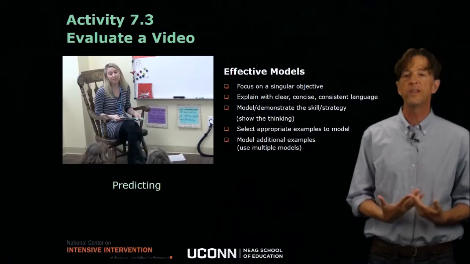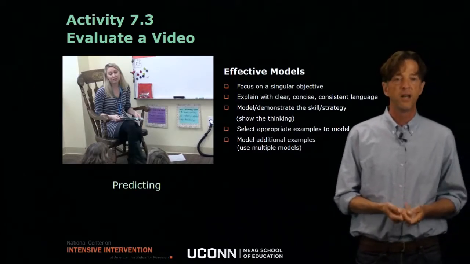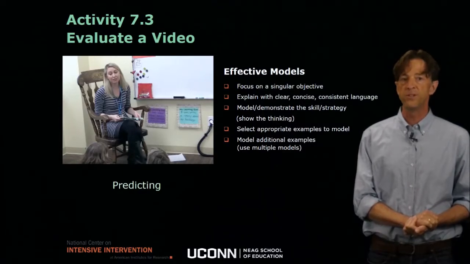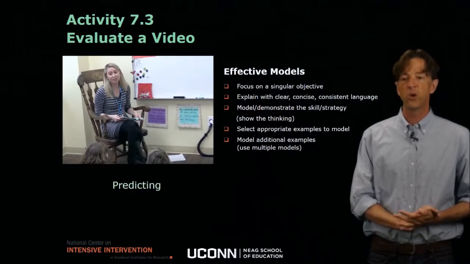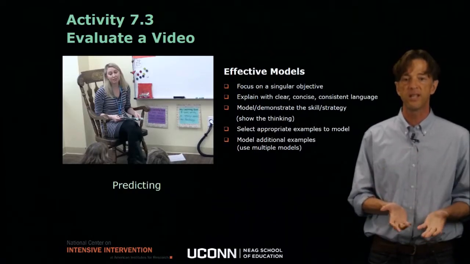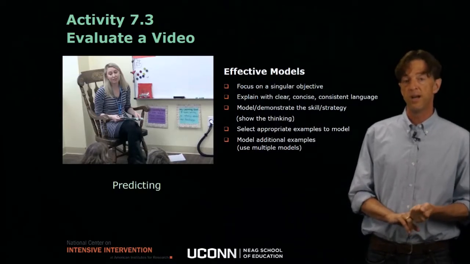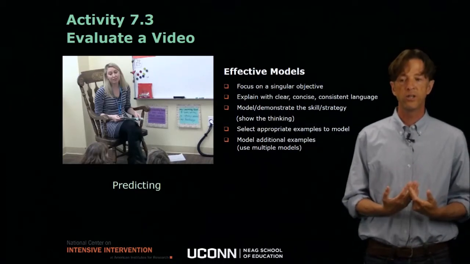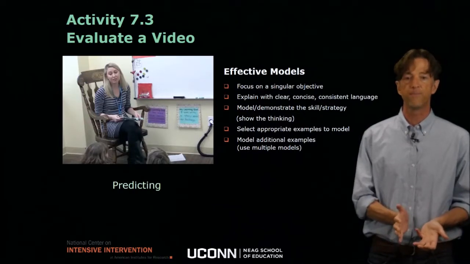So I think a really important thing that we can take away from these two videos is this idea that especially when we're working with kids with really significant learning difficulties or disabilities that require the most supportive instruction and intervention possible, we don't want to leave out that modeling step. We really want to show students how we're doing this, what we're thinking in our head as we're moving through the steps of these things. And for a lot of kids, that's going to be the real difference about whether or not they learn this. So these two examples are really great around the clear and consistent wording, but they could use some additional adaptations for modeling, specifically for the kids that we're talking about here.